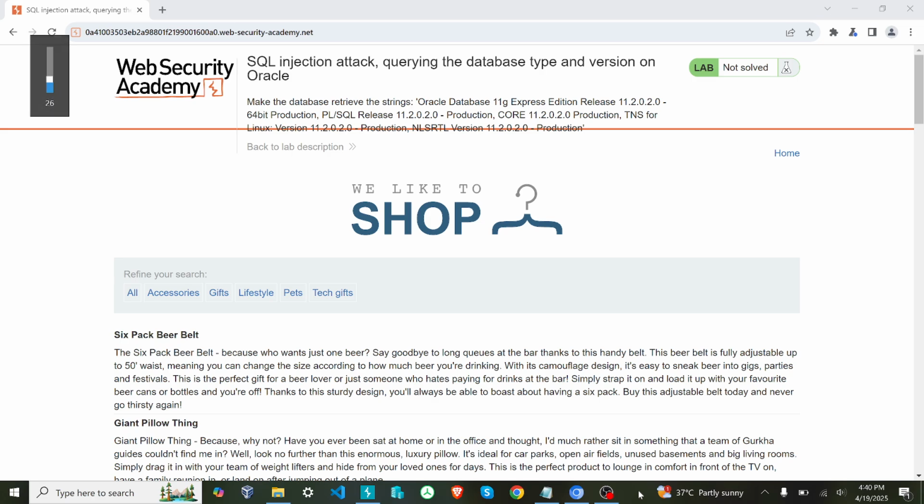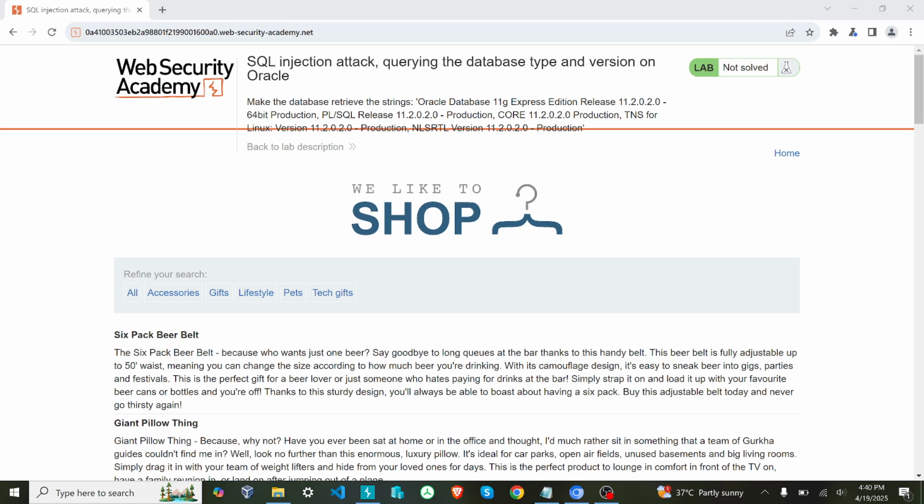So today in this video we are going to see about SQL injection attack. The main focus of SQL injection attack is actually getting the version of the database, because whenever you get the version of the database, we'll be able to deploy the exploits according to the version that we have found. So it is like reducing the attack surface and focusing on the target rather than considering a lot of possibilities. Instead of that, we are focusing on one possibility with a specific version in focus. So that is the idea. So let's see how we can do that.